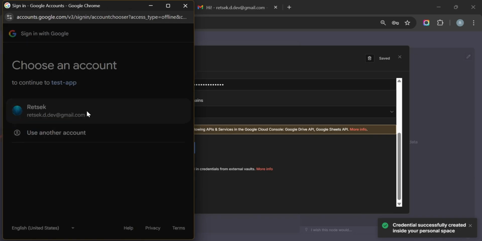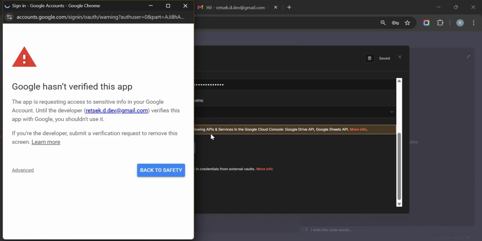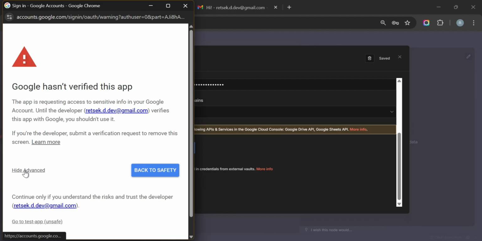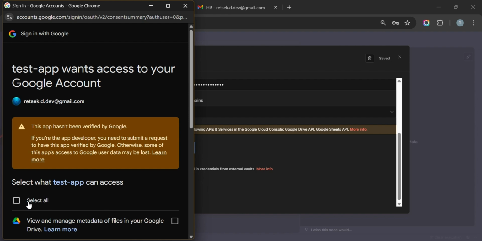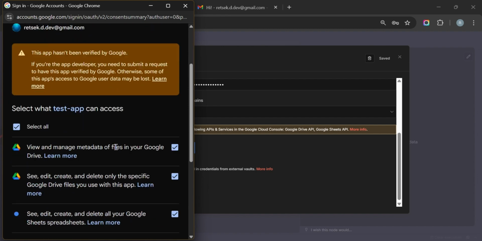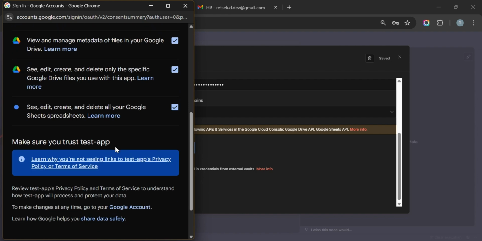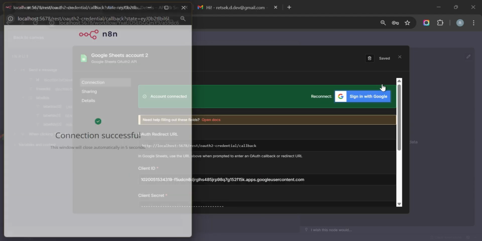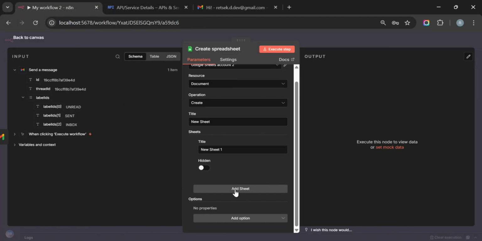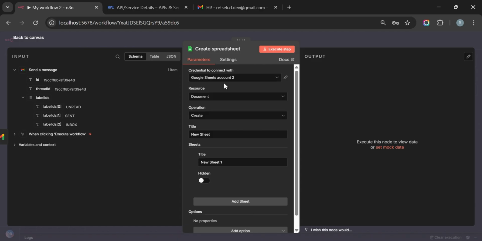Once you do that, you'll get another Google hasn't verified this app warning, but you can simply continue and ignore the warning since you are the creator of the app. Once that's done, we can simply give the sheet a title. I'll say new sheet, and that's basically it.